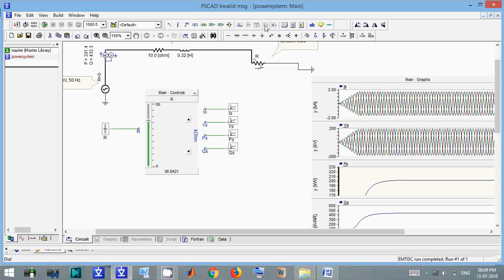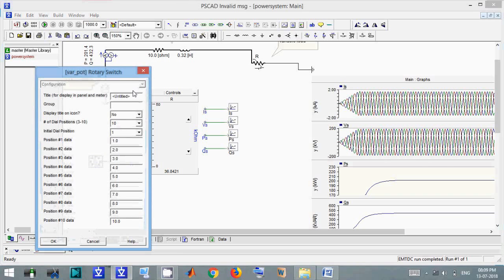Now we will use rotary switch. We use rotary switch, right? Just click it here, just delete the slider switch and just connect these things with this, and double click on this. This is our R. Say no need of displaying 10 values of R. Say 5.